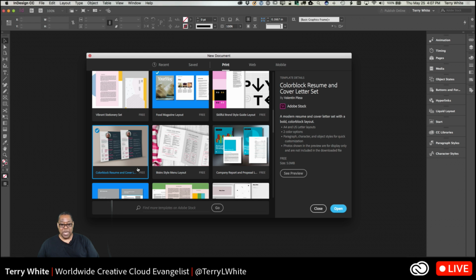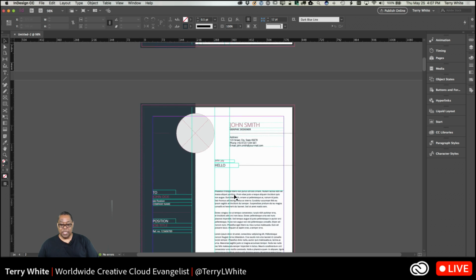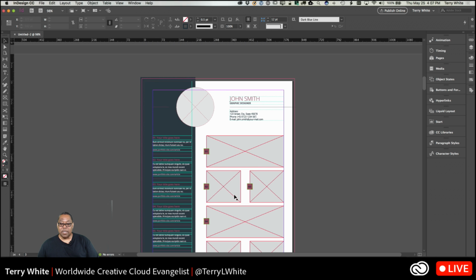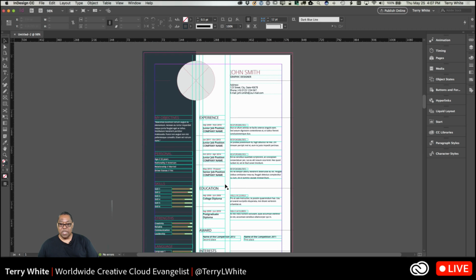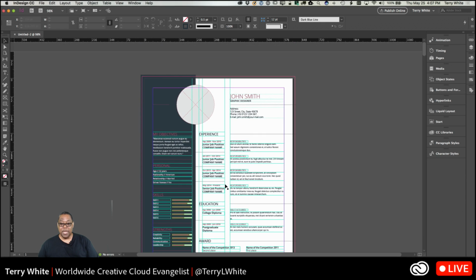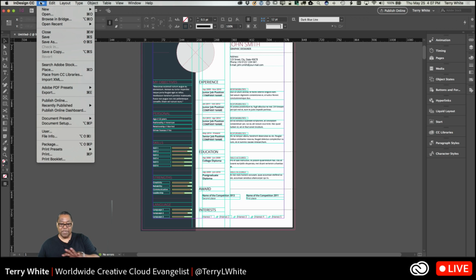All right, so I can open that one. Let's go ahead and open it. And then, like I said, it just proposes all the fields that you would go in and make changes to. And this one has the cover letter. It's also got some graphic design fields here, so you can put in samples of your work, because this would be more for a graphic designer. So this is a great template as well. I like this one, but I'm going to go to the basic one because it'll be a little easier rather than me having to clear out some of this stuff to show you what I'm going to do. But you could use either one or use your own. So let's go back to new document.